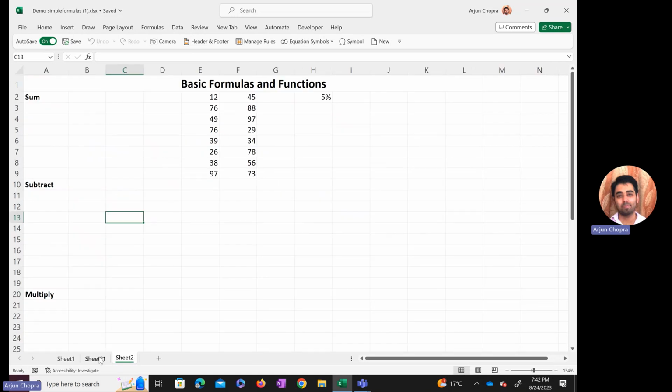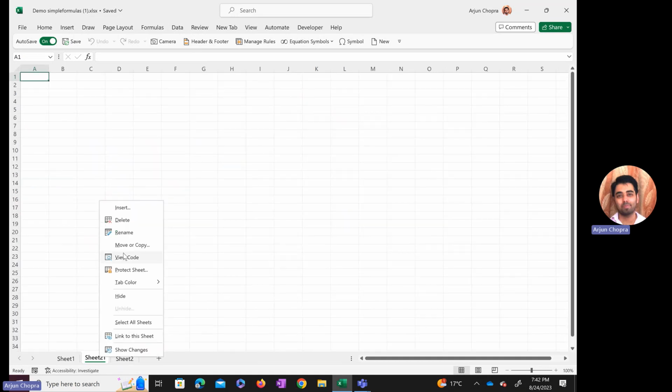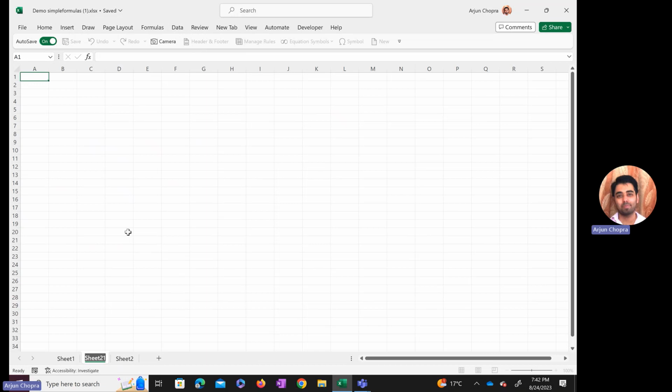And let's say if I want to rename the sheet, again, I right-click onto the sheet number 21. And then in this menu box, I will click onto the rename. And as soon as I click onto the rename, I will be able to change the name of the sheet. Let's say I wanted to name it as XYZ underscore ABC. That will be the new name of the sheet.